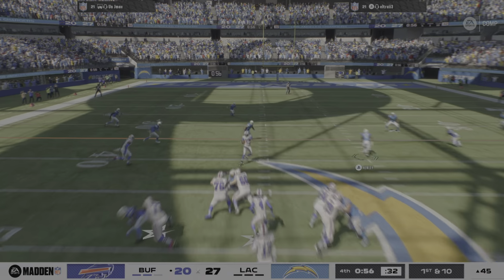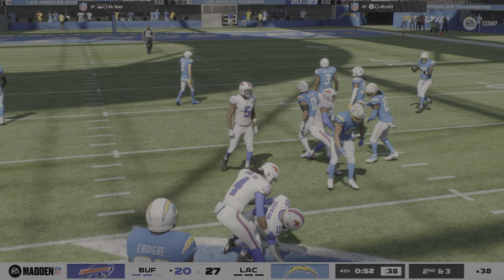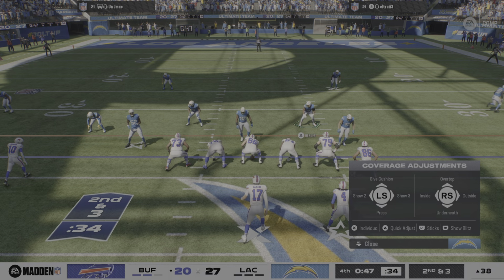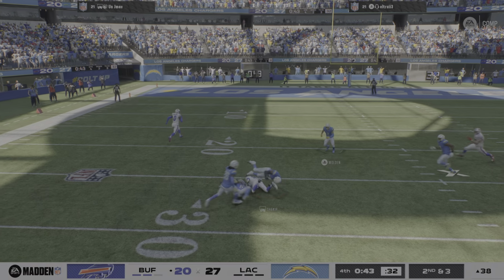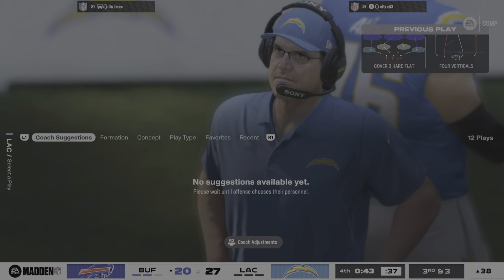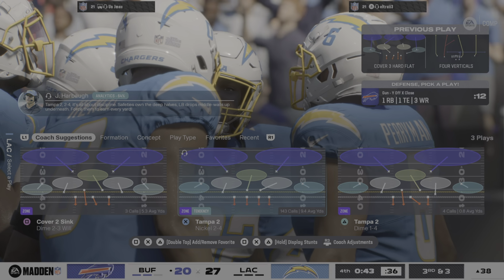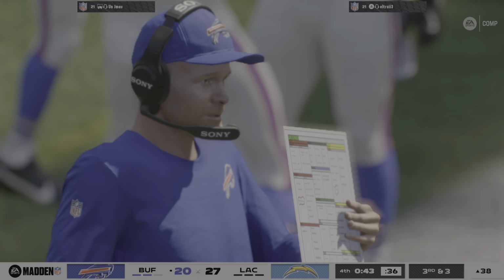Setting up to pass. This one's quickly to Shakir. And he gets absolutely popped to end that one. Gotta hurry this to the line. A 7-yard pickup brings up 2nd and 3. He'll look to throw it. At the Chargers. He had it for a moment, but a great defensive play to jar it loose. Incomplete. There's the importance of staying in phase as a defender. He was all over him in coverage, and that really did help force the incompletion.